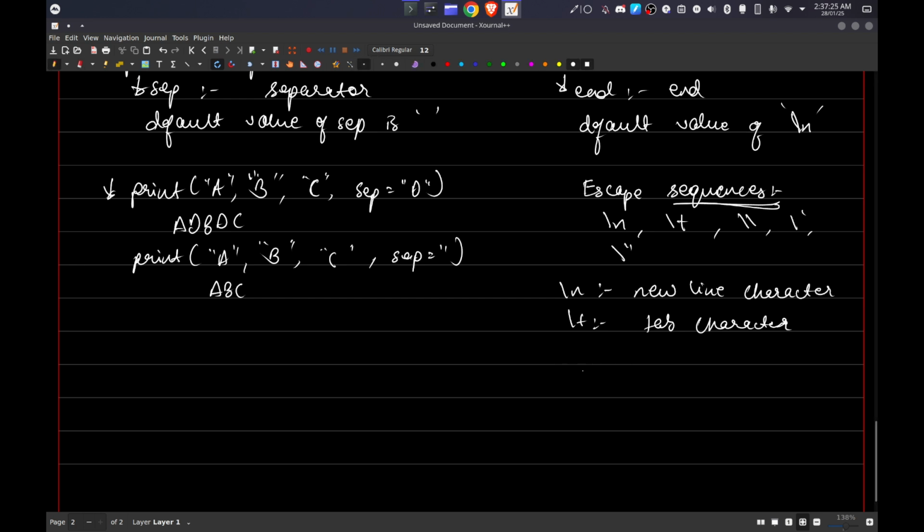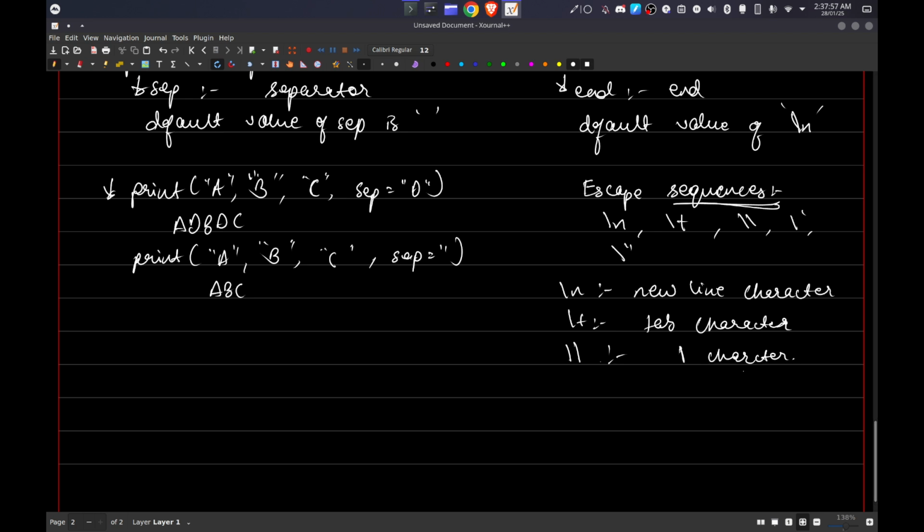You use this so that you can escape the given backslash. Basically, whenever a backslash is written, it usually means that the next letter decides what it becomes. If it is n, it will become a new line character. If it is t, it will become tab. So basically the backslash is the one that decides what escape sequence it has to be. But what if you want to print a backslash? That time you escape it one more time. So you add one more backslash to give you this character.